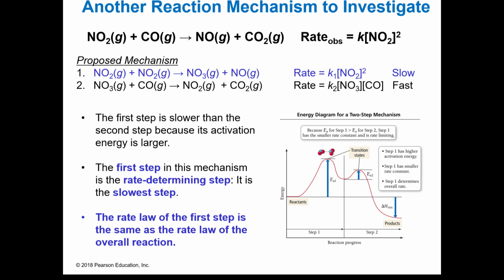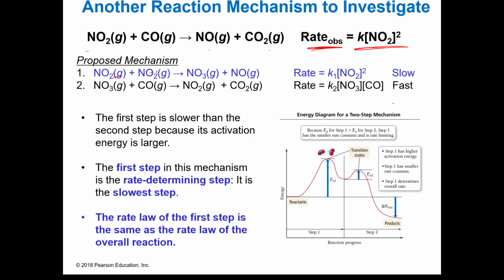So if you look at it in terms of a mechanism, we've got 2 steps, we said, in this proposed mechanism. So I've got NO2 plus CO gives me NO and CO2. The observed rate, that is, I did an experiment and I found the overall rate expression to be K times NO2 squared. So my proposed mechanism based on molecularity, I got 2 of the same thing here. So the rate's K times NO2 squared. And then I've got NO3 and CO, and that's 2 things. So they're going to be multiplied by each other, and so they're going to come next.